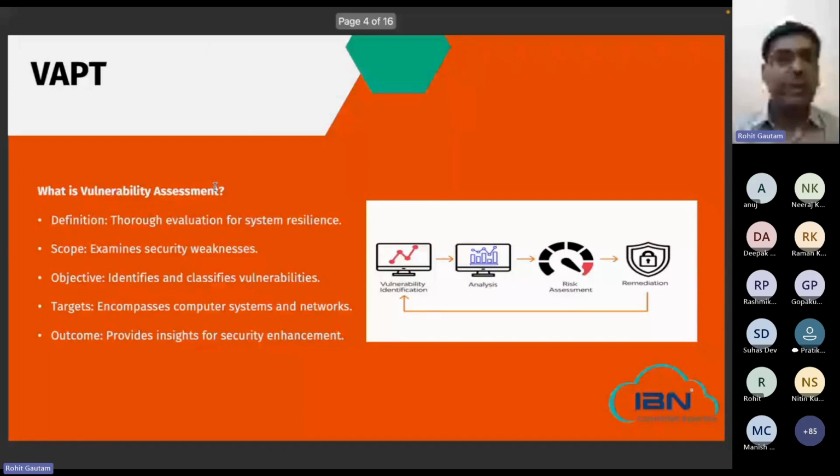Okay, so let us understand about VA and PT. The terms VA and PT primarily mean vulnerability assessment and penetration testing. Now, what does vulnerability assessment primarily mean? For organizations or any given security team, vulnerability assessment is the process of identifying any gaps or defects in any given asset of the organization.